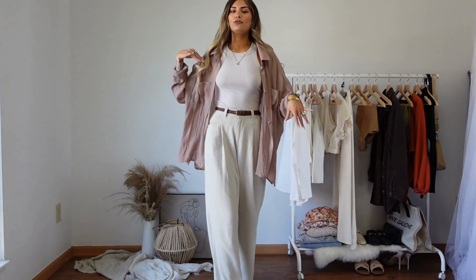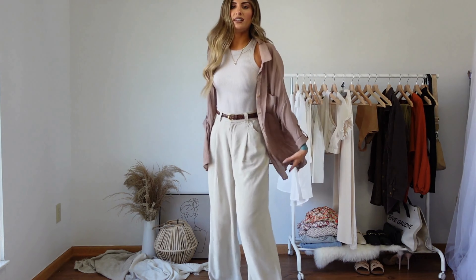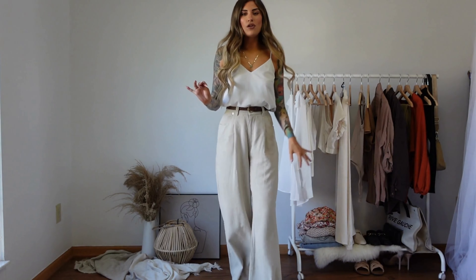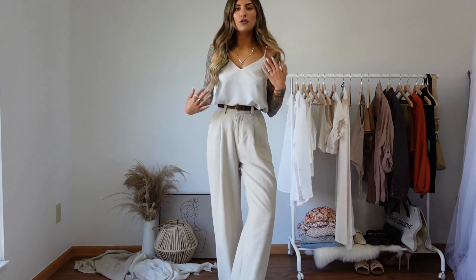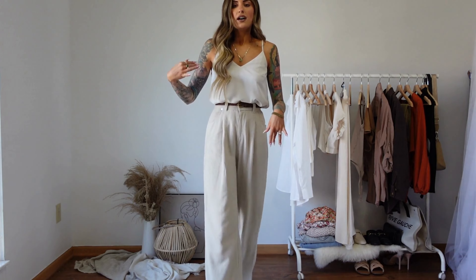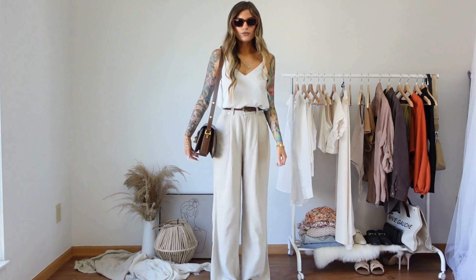Here's our next little variation of this outfit. I just traded that one-shoulder bodysuit for this little high-neck bodysuit — this one's actually from Calvin Klein. It's a very nice breathable fabric, just a nice monochromatic light look for the springtime. I do have a little brown shirt that I'm going to throw on over this in case it's a little bit chilly. Now you've got a nice option if it gets a little breezier — you can just toss this little shirt on in whatever color you have. It's also very lightweight. I feel like this outfit is very much giving coastal grandma vibes. We're trying to be easy breezy this year, 2023.